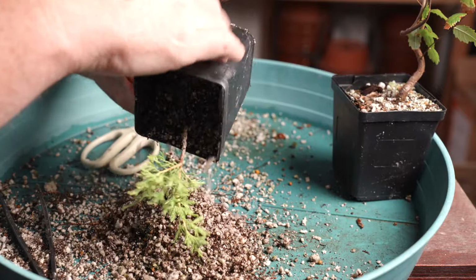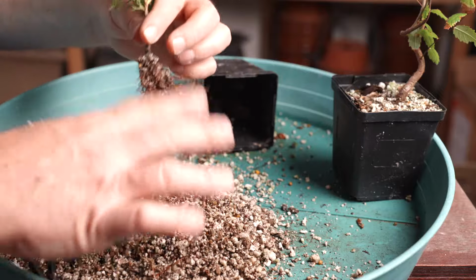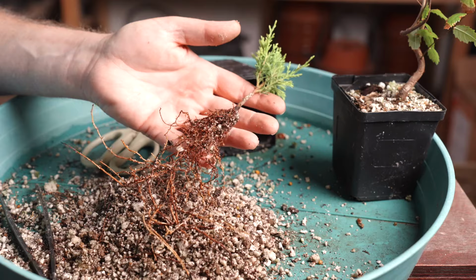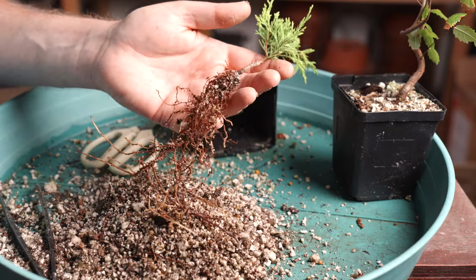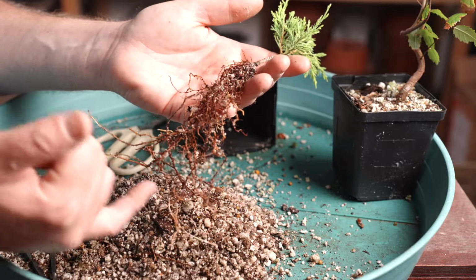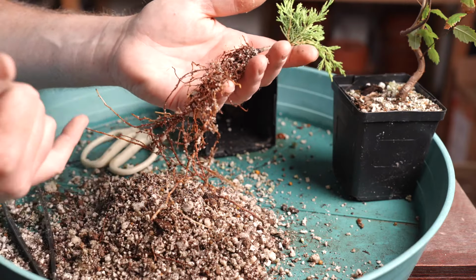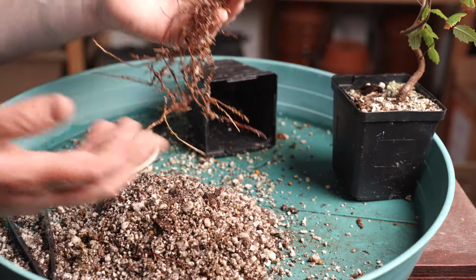So the bottom line is that the roots have not actually solidified around the soil in the sense that they are holding the root ball together so that slip potting becomes actually a thing. So essentially now, because all of the soil has fallen away from this, I'm doing a full repot, sort of. I'm not going to cut any of the roots, but this is going to be more stressful to your plant than if the root ball remains intact. Essentially, the surface of these root tips are covered in fine hairs, and even though you can't really see them, those hairs get damaged during this type of operation. Let me set this aside and look at one more example.